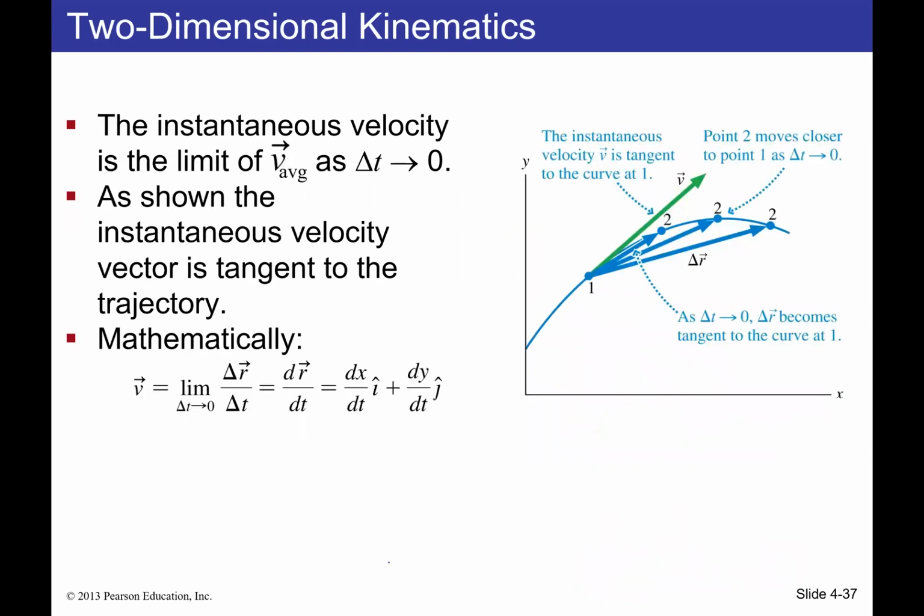All right, so again, I have this delta r, which is delta x i hat plus delta y j hat. Then I have v average, which is delta x over delta t i hat plus delta y over delta t j hat. Okay, clean that up a little bit. So delta y over delta t j hat. Now, technically, this means there's average velocity in the x direction. This is average velocity in the y direction.